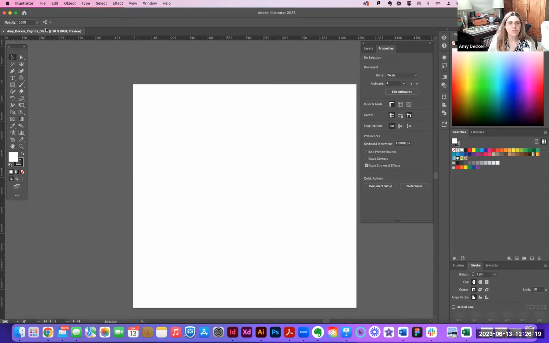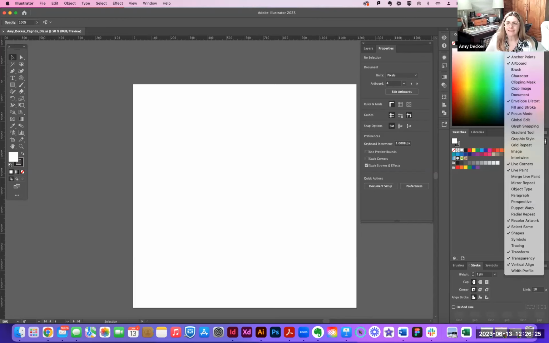Another useful thing is there's this control panel across the top of our workspace. If you click this little menu on the far right, this shows you all of the choices you can add to your control panel. So I want to make sure I have the following checked: align, anchor points, artboard, down here to focus mode, live corners down here, live paint.